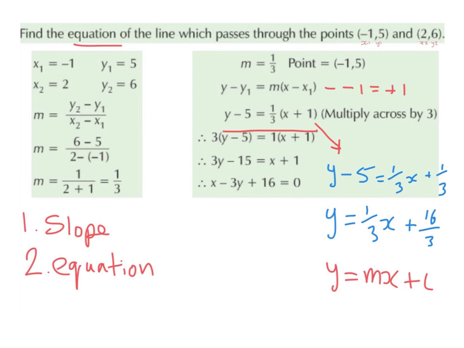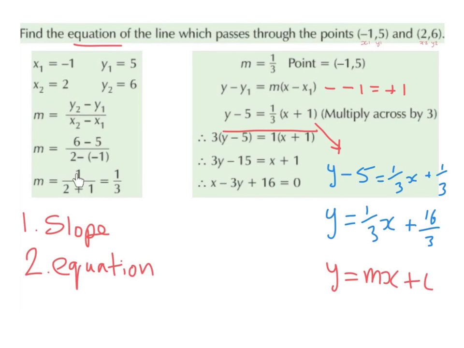So to find the slope, we're going to use this formula, m equals y2 minus y1 divided by x2 minus x1. This formula is given in our formula book. We're going to label our first point as x1, y1, and our second point as x2, y2. So we're going to swap the y2 for 6, bring down the minus, swap the y1 for 5, and that's all divided by, swap the x2 for 2, bring down the minus, and swap the x1 for -1.